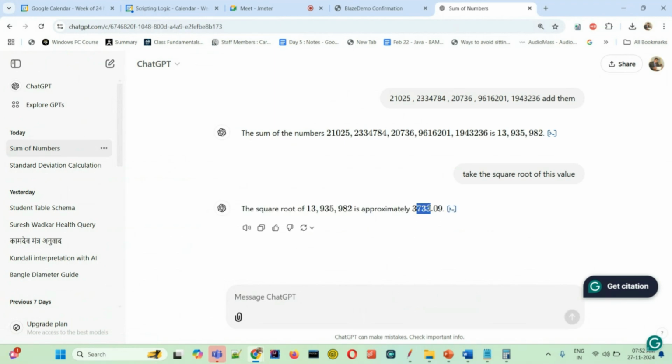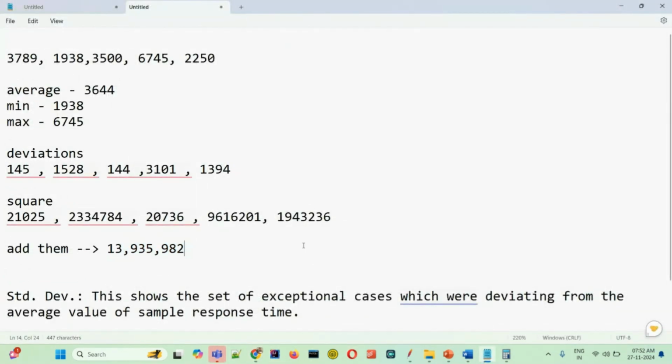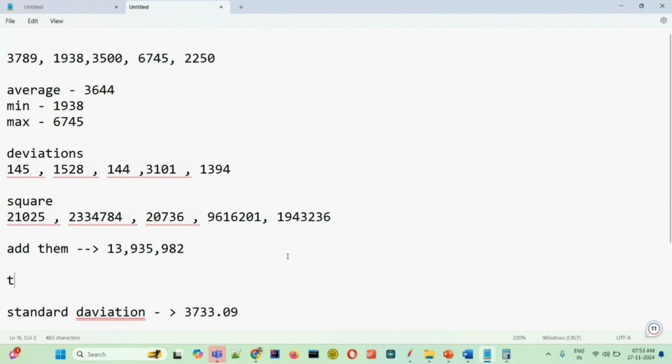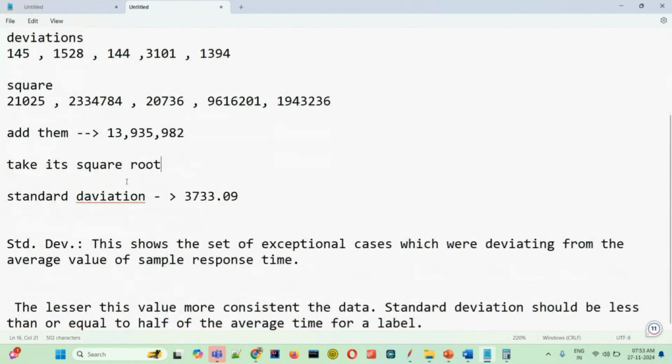It is this approximately. So your standard deviation is this. Take its square root, that is your standard deviation.